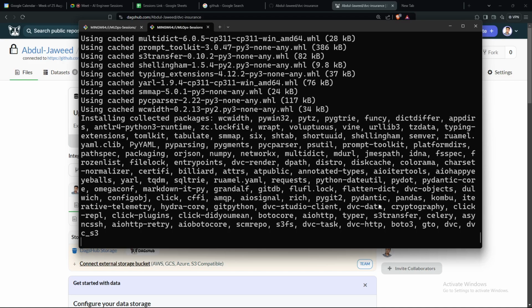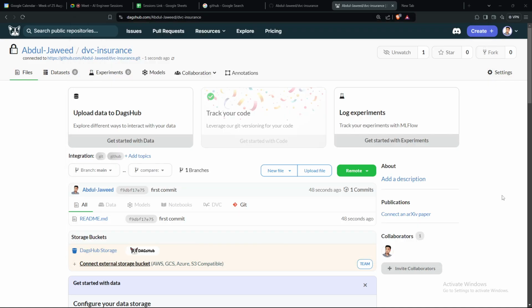Till the requirement is installed, I will also explain. Consider you're working on one project, your personal or MLOps project. If you want to do all the MLOps related stuff like model monitoring, model versioning, data monitoring, data versioning, as well as code monitoring and code versioning, you can do all the stuff using DagsHub. Also building pipelines.